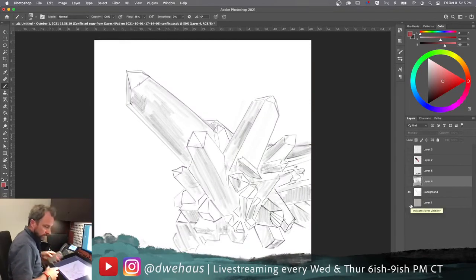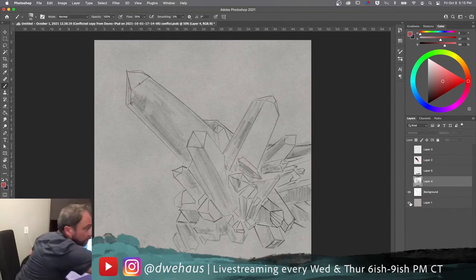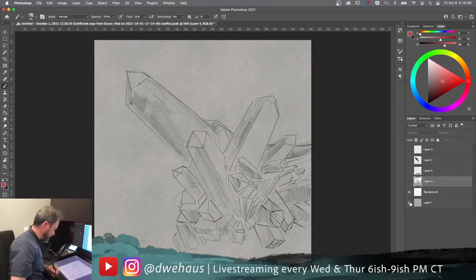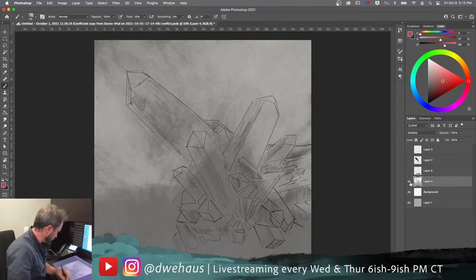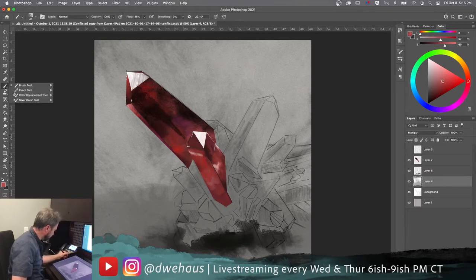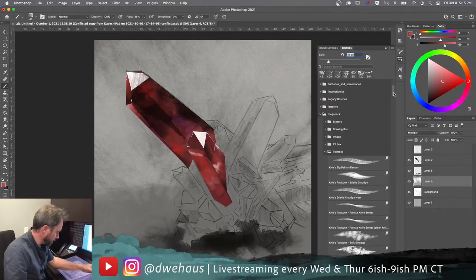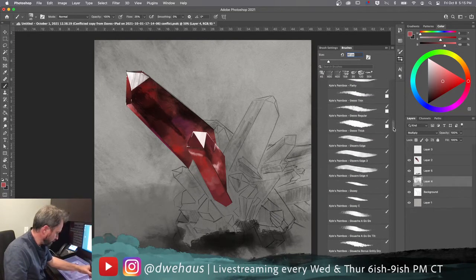We had a quick pencil drawing, and then from the pencil drawing, we dropped in a Kyle Webster paper texture that was available for free. And then we painted in some whites and some darks. And then on one layer, we did some crystals. And we did this basically just with oil brushes, with the mixer brushes. So you've got the regular paint brushes over here, and then there's the mixer brushes. And there's about 2,000 brushes that have been made in Photoshop that are ready to use, most of them by Kyle Webster. If you don't have them, you can download them.